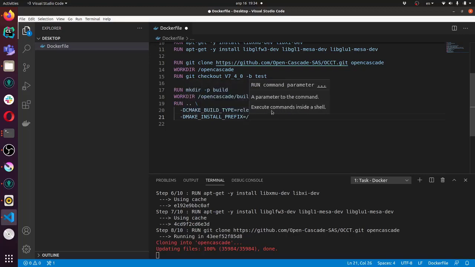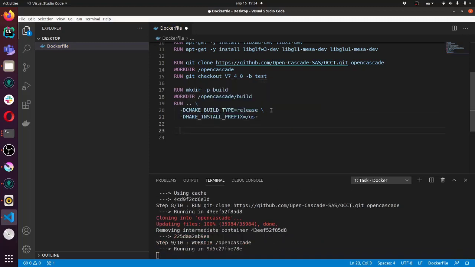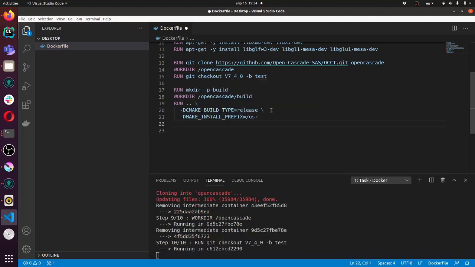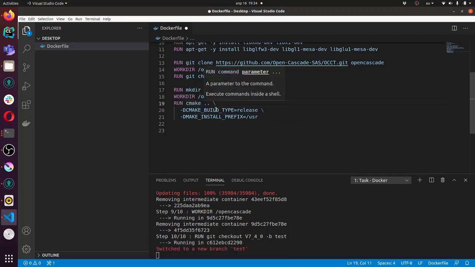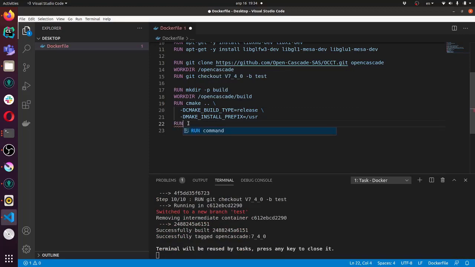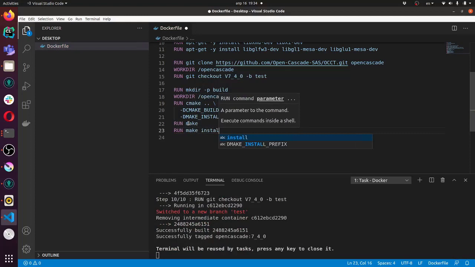So I'm going to use just the system usr folder. Let's keep it simple. And finally, of course, I have to type cmake here. After CMake has configured and generated all my make files, I am ready to run make and run make install. So this thing. So okay.